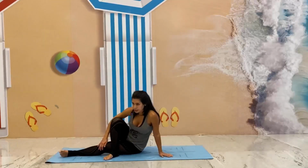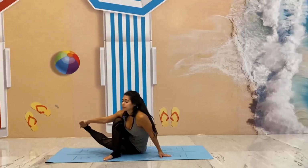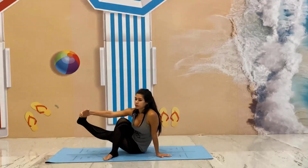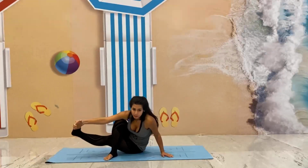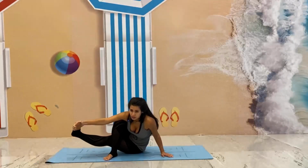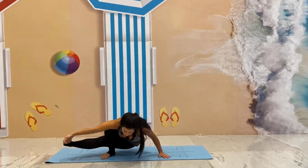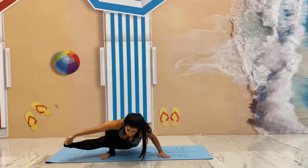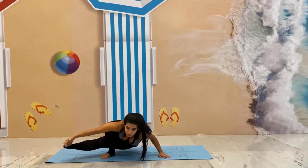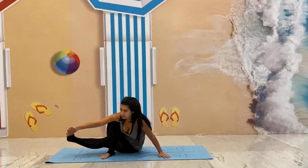Place the hand on the floor and try to grab your foot and bring the foot off the floor. Bend the elbow, lean forward, and try to bring the hips off the floor. Lengthening the spine, lean forward. Hips off the floor. Breathe. Exhale, release, good.